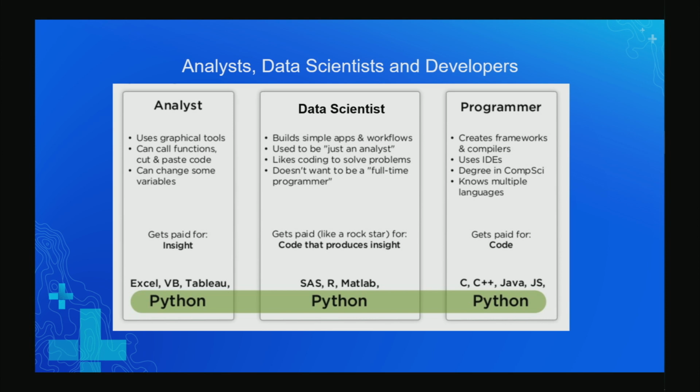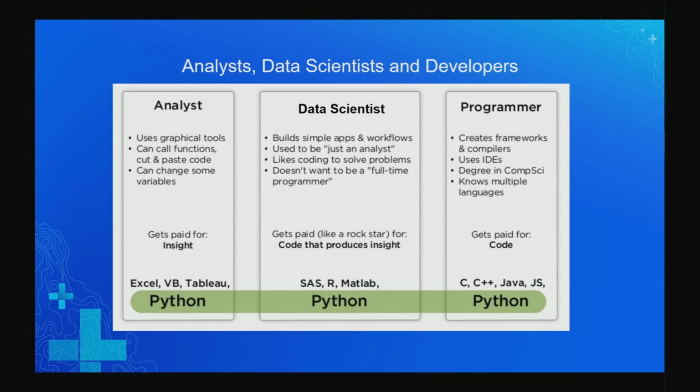What's interesting was how everyone gets paid. This is a slide I borrowed from a PyCon session in New Delhi. What I found interesting was analysts get paid for the insight they produce. Data scientists get paid for the code that produces insight. And of course, programmers get paid for code. But the common binding factor among all of them is Python.